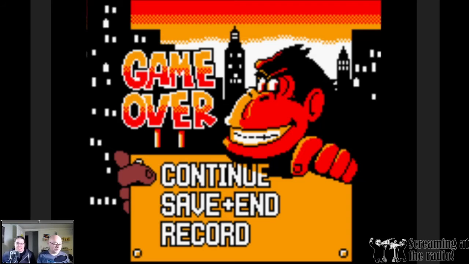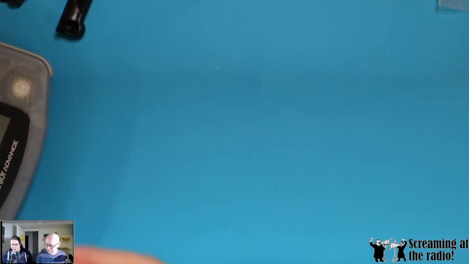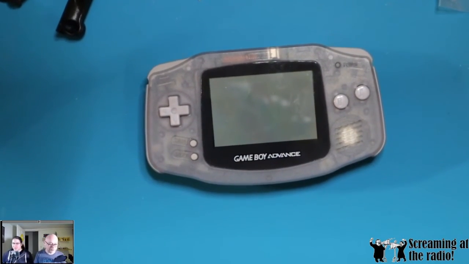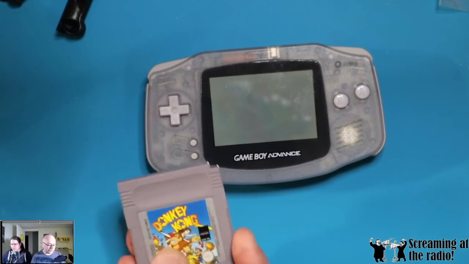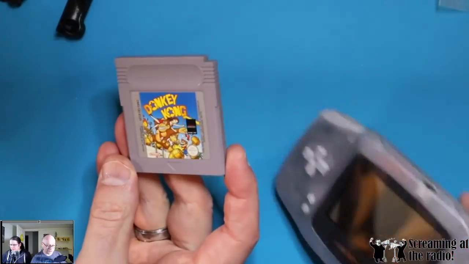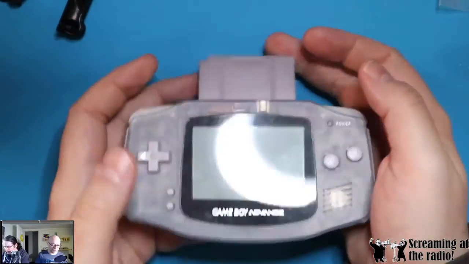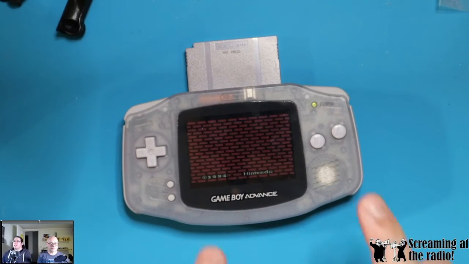Yeah, so actually this one we can see for real on the original hardware. Let me switch to that guy here. Game Boy Advance from back then, and the Donkey Kong game. All right, let me stick it in. Like this, right? And then you have the power switch here. It's going to boot it, and then I can't play it because I would have to play it like this.